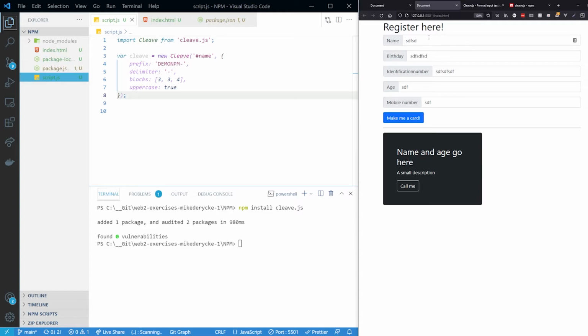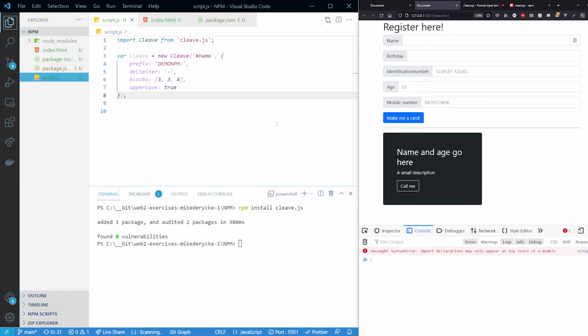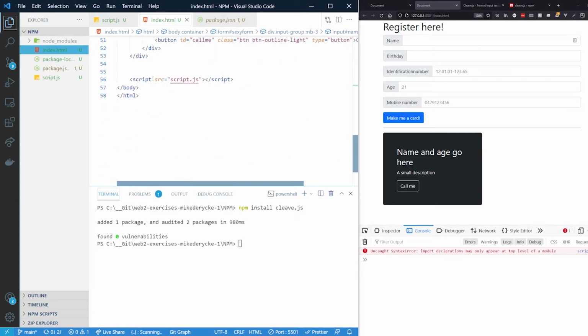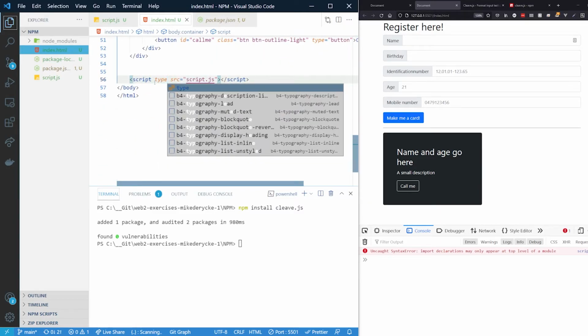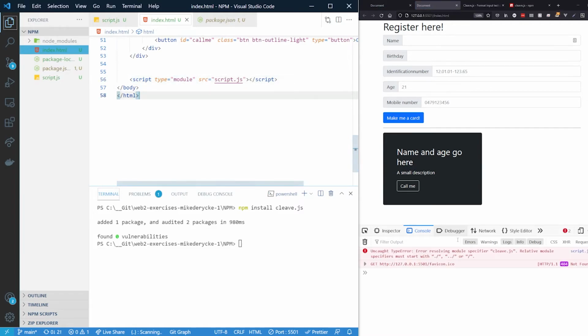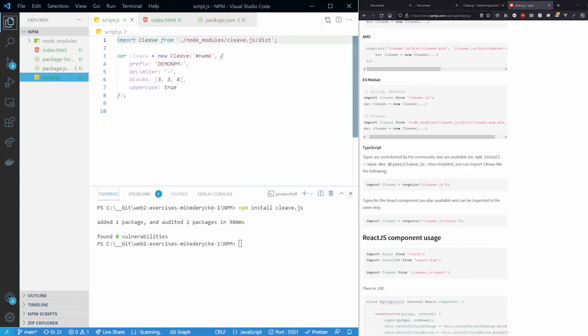Now, as we see here, import declarations, top level of module. Of course, let's make this a module for now. We will fix most of these with the second part, which is Webpack. When we don't use Webpack to build our application or build a distributed version of a website, we need to use the manual path to it.